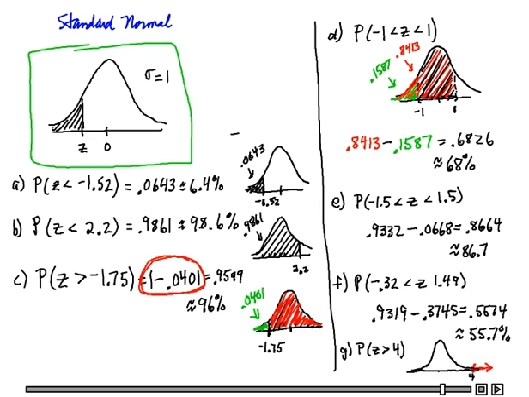So let me go ahead and shade that area to the left of 4, because that's what the table's giving me. Always to the left with the table. So okay, according to the table, that whole cumulative area to the left of 4 is 1. But I want the probability of being to the right. So what do I have to do? As in problem C, I would have to subtract from 1. So I'm going to take 1, subtract 1, and get 0. So what's the probability of being further out than 4?